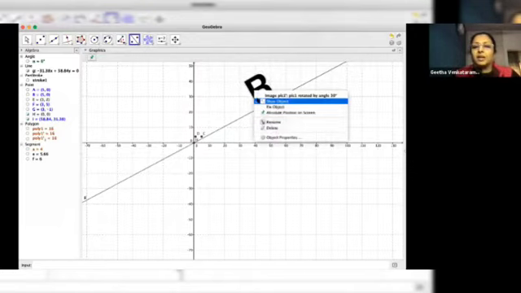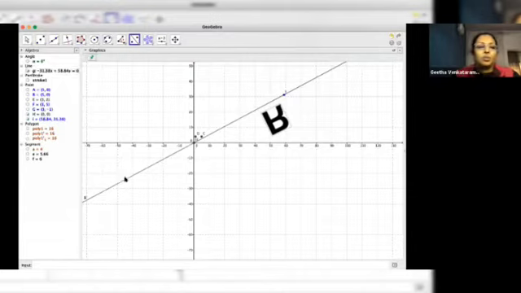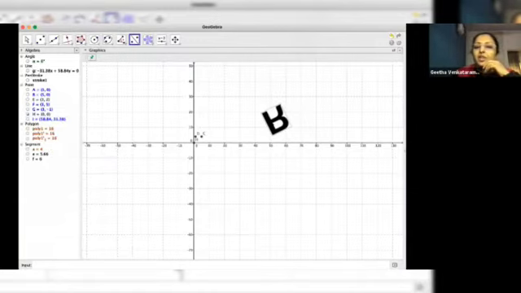I don't want to see it right now. And I don't want to see this line either. But now I have this image, which was what? I started out with a 30-degree rotation. Then I reflected about a line F through the origin, and line G through the origin. And then now I'm going to apply a translation to this.